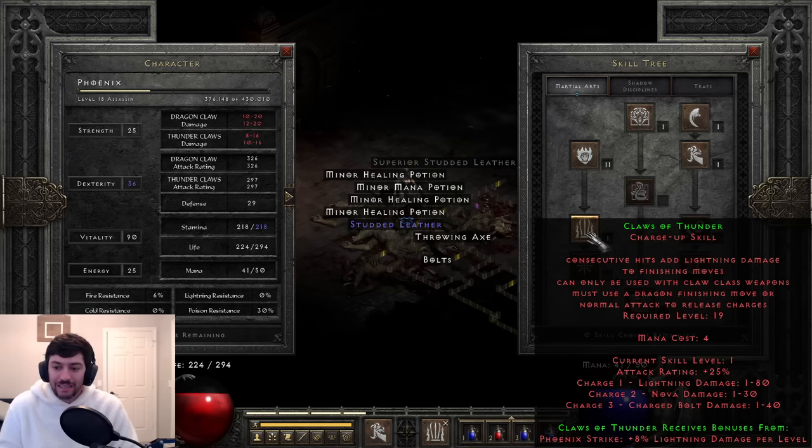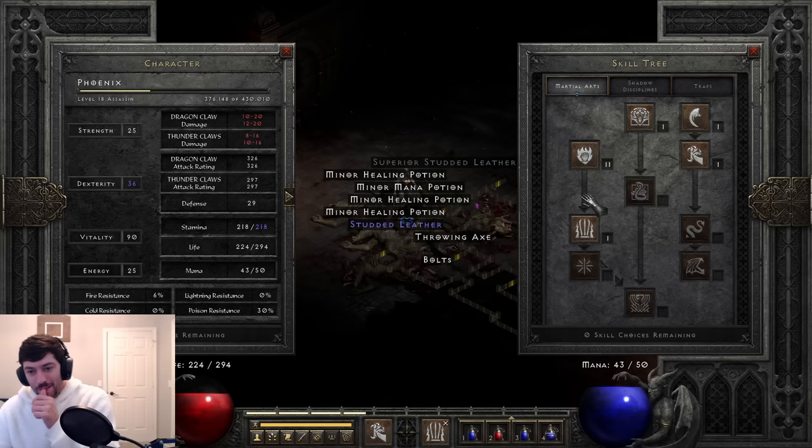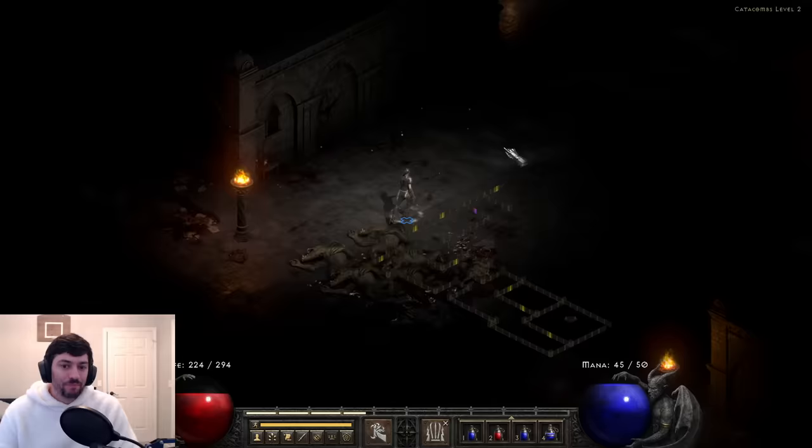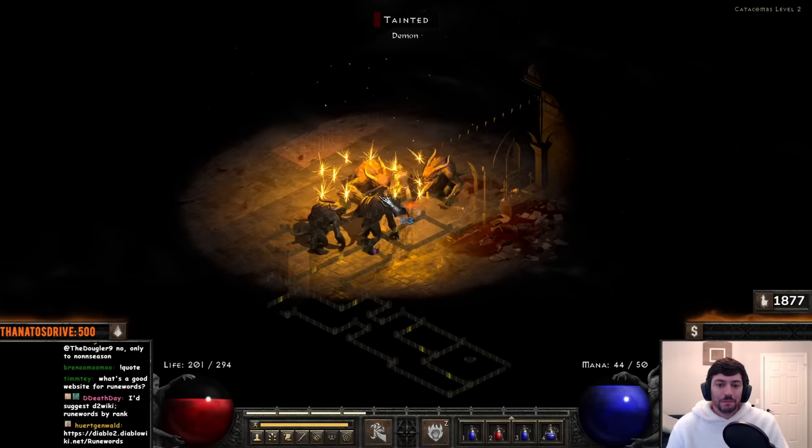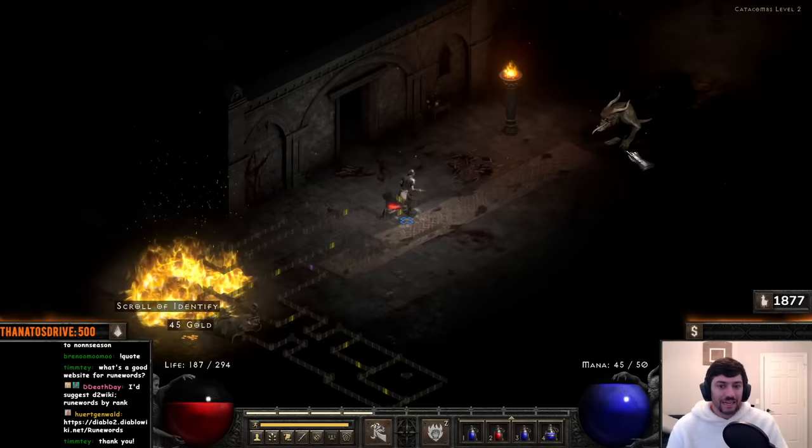But right now, because we have so many more points in Fist of Fire, we could really just keep going with Fist of Fire right here, right? So just something to note. But it's fun to build up all your charges sometimes just for that extra explosion. We're here to have a good time. So.